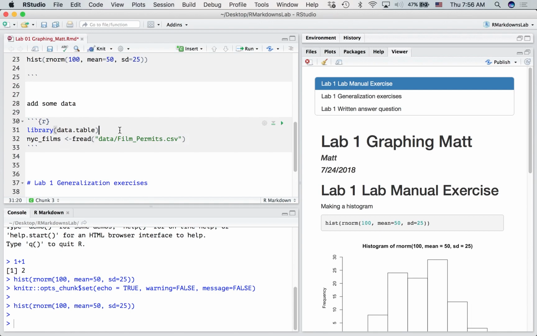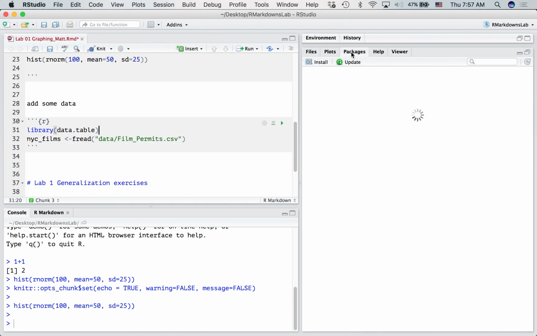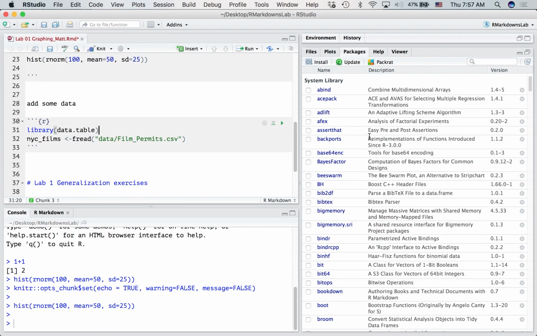The first line is called library(data.table), and this is going to load up a package we need to do the job of bringing in data from a data file. Now, if you've just installed R and RStudio, you can go to the Packages tab and find out if you have the library called data.table.